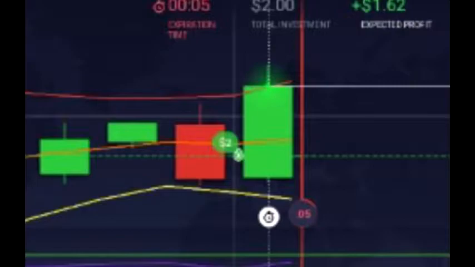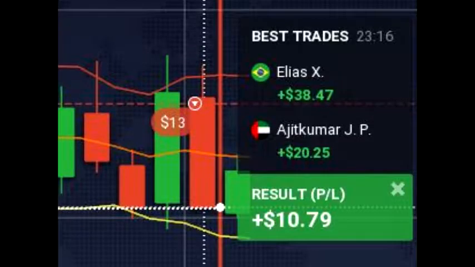If the vice versa happens, a green candle forms from the upper band of the Bollinger Band through the middle band to the lower band of the Bollinger Band. It touches the upper band and the lower band, and it does not cross the lower band. You make a put trade at 32 seconds. However, you need to make sure that the green candle does not cross the upper band of the Bollinger Band, and in the other instance, the red candle does not cross the lower band of the Bollinger Band.